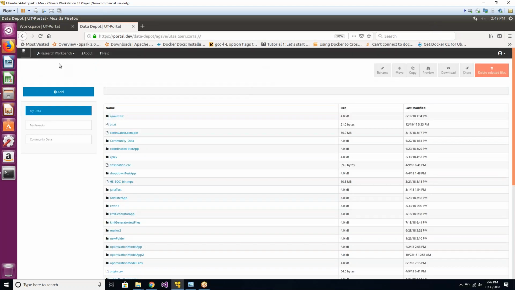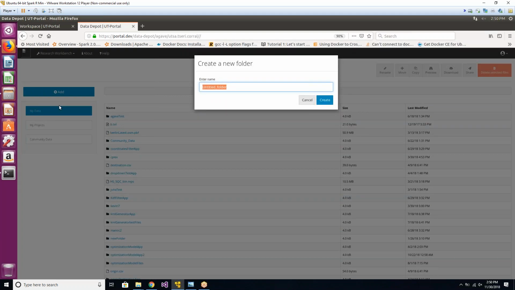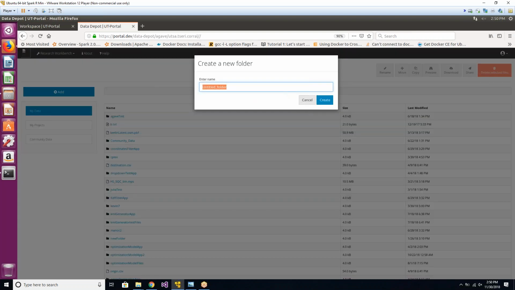So the first step that we're going to want to do is go to the data depot and create a new folder for our new project. Click Add, and then New Folder, and then now you can name it whatever you want.